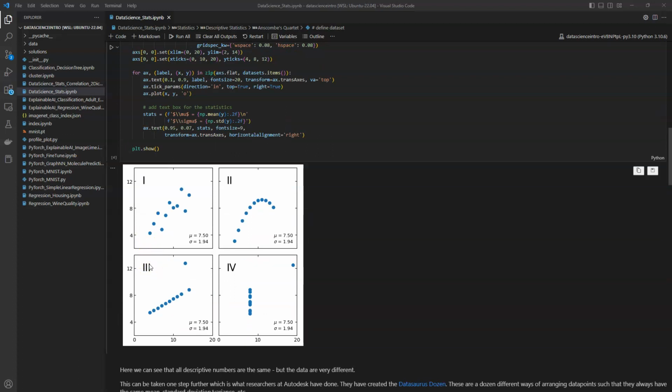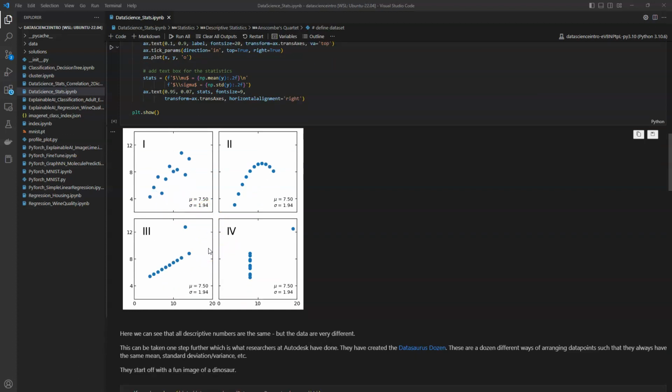As you can see, they are vastly different. The first one here is probably what you would expect for a linear regression type of thing. So you can imagine that the line goes through here and then the points are scattered around. But here is an extreme example. It's a different line, but this point is chosen just so that the mean and standard deviation are the same. This one is more akin to a parabola and looks quite different from all the others. And this one in particular is this line plus an extra data point. But as you can see, all the mean and variances are the same.